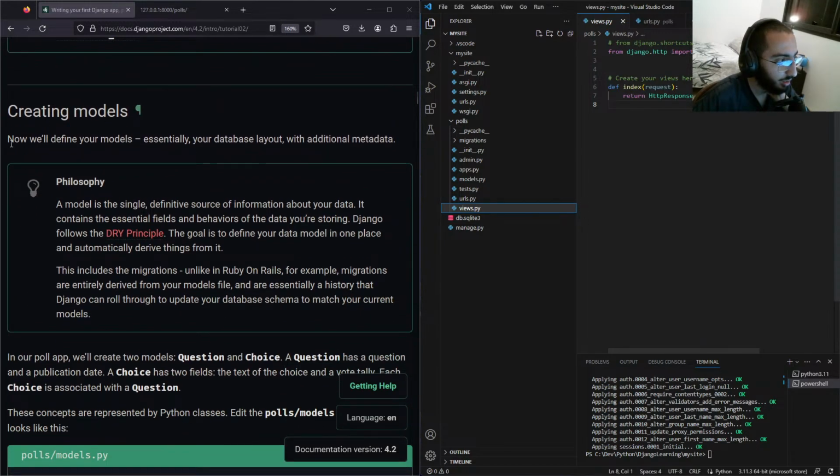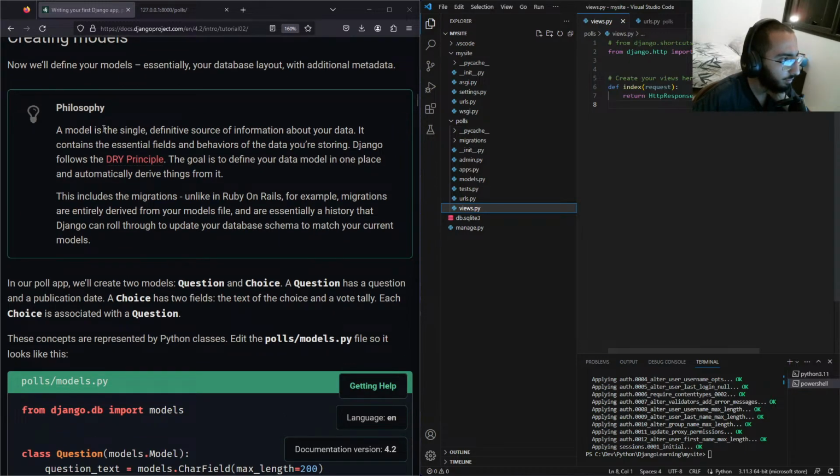But anyway, creating models. Now we'll define your models, essentially your database layout with additional metadata. Philosophy: a model is the single, definitive source of information about your data. The DRY principle: don't repeat yourself.